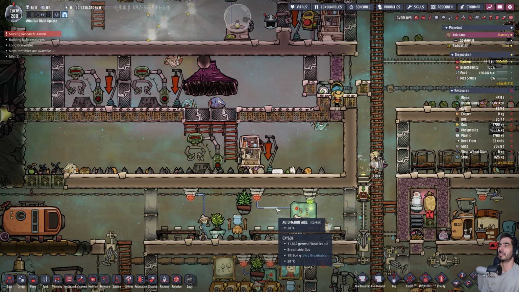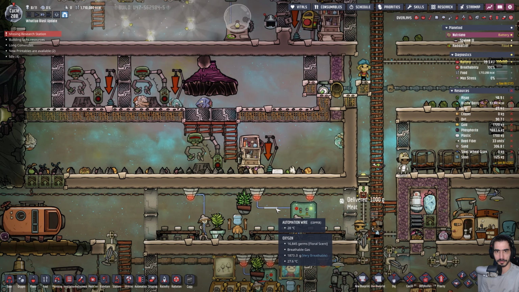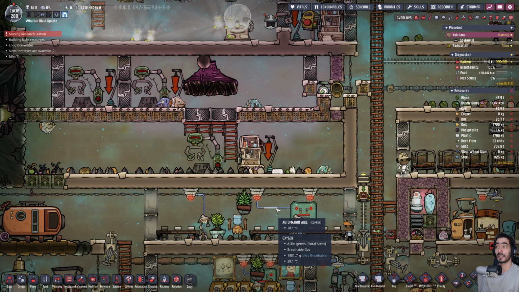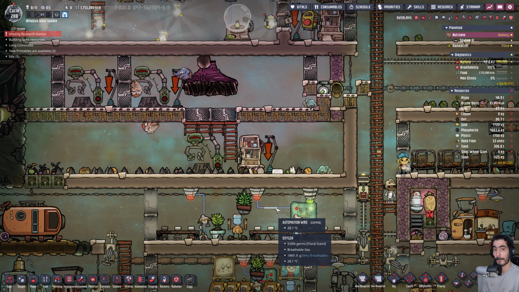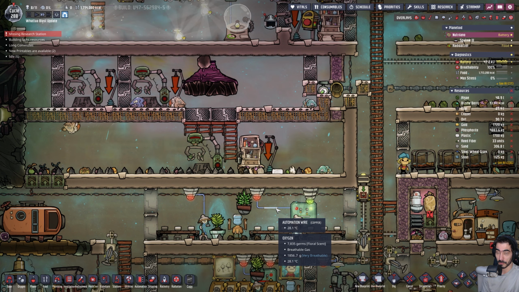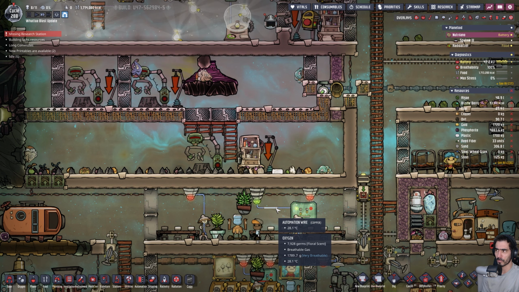But what a bummer. You know what? I can actually have a carbon dioxide lock instead of a water lock. That's probably better. Right? I'm going to think about that.